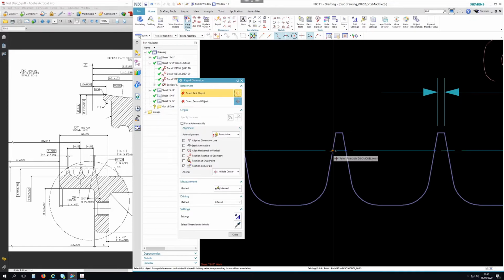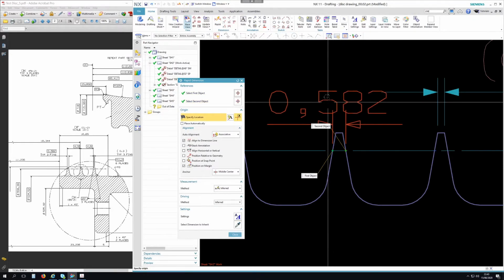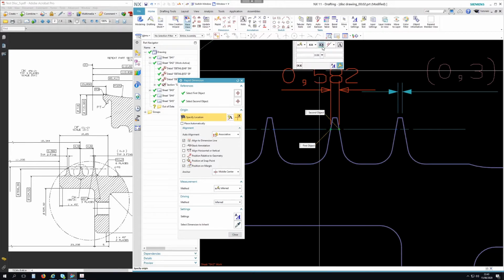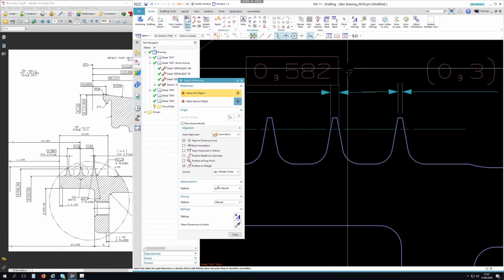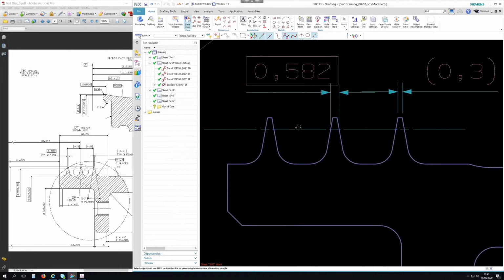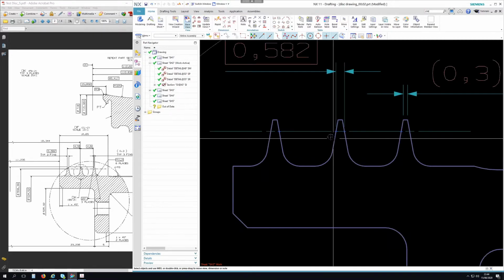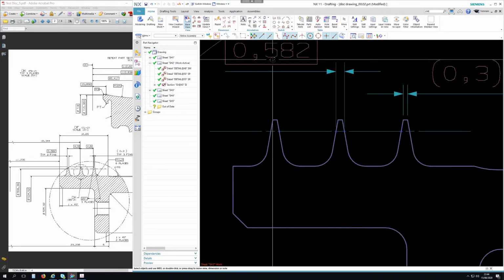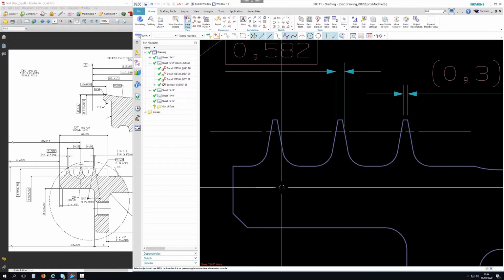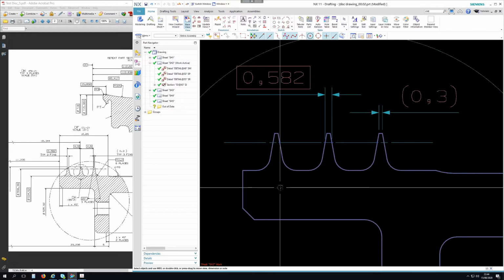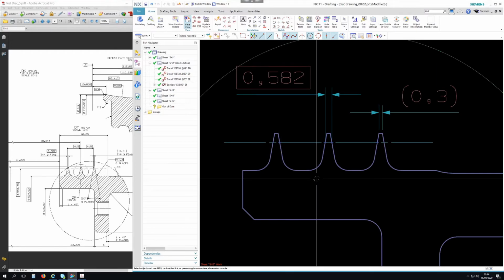Let's try that again. So that's the control point at that diameter. So it should be 0.582, which is the same as this, 0.582. Let's just try, yeah.